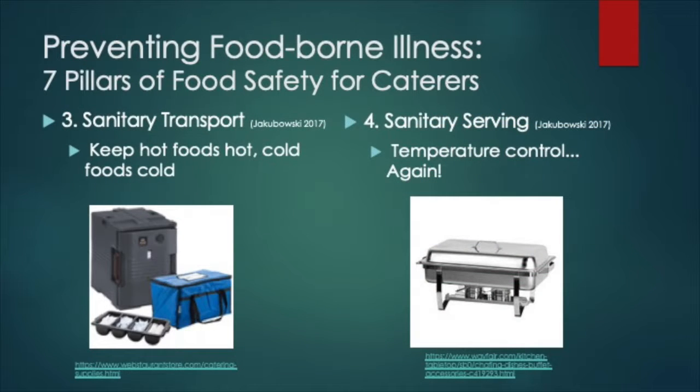The next pillar is sanitary transport, which is something very unique to the catering industry. This pillar essentially states that you need to keep your hot foods hot, that is above 145 degrees Fahrenheit, and your cold foods cold, below 40 degrees Fahrenheit. This can be difficult to manage, but it is crucial. Just remember that growth curve we talked about earlier, or imagine that if your food is falling outside of those safe margins, any microbes on the food could be rampantly reproducing, all of which leads to sick clients.